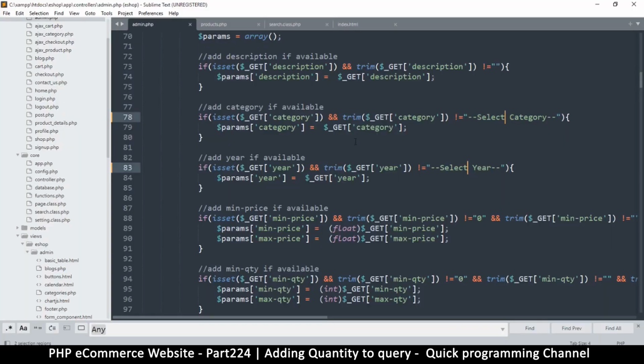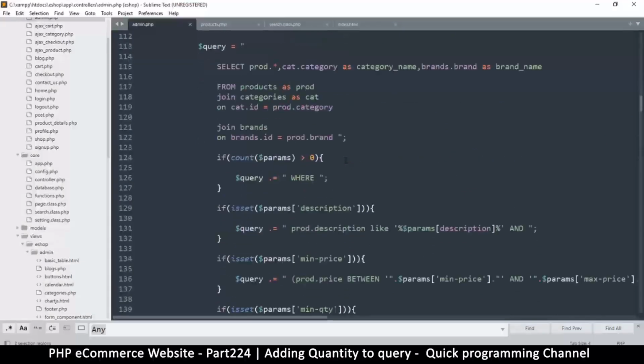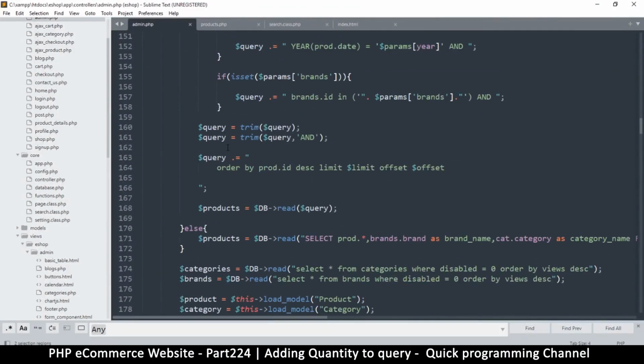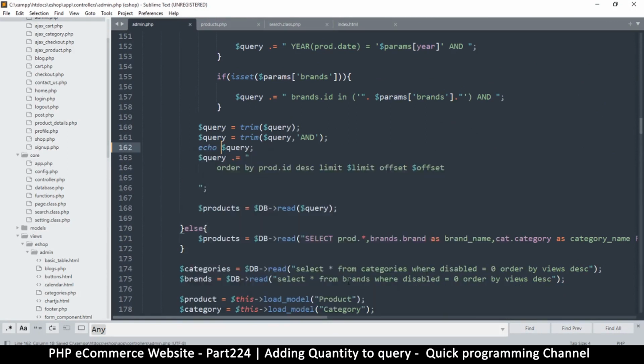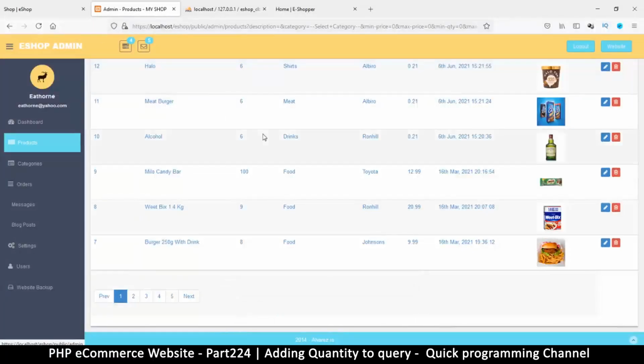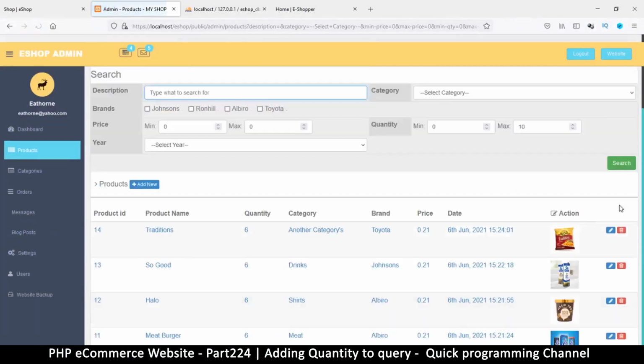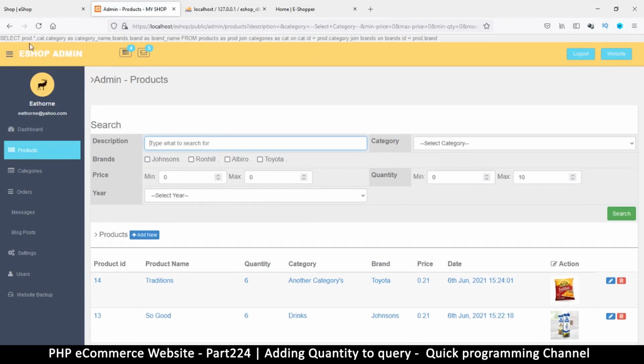Definitely not working. So like I did before, let's try the query here once more. Let's echo the query. So query, this is the only remedy to these problems. Save there, and let's run it again. Okay, so there we have a query there, and it goes to, let's see what happens here. Okay, so it doesn't do any of this at the end. It doesn't have a where clause at all, I should think.